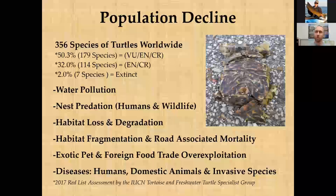Turtles are among the most vulnerable animal groups in the world. A 2017 IUCN Red List assessment of all 356 turtle species worldwide found that about 50 percent were considered vulnerable, endangered, or critically endangered. Dropping to just endangered and critically endangered, a third of species are at risk. Turtles are rarely increasing across the landscape, and there aren't many conservation success stories globally.